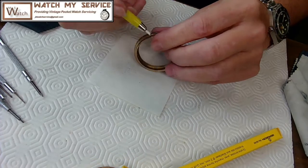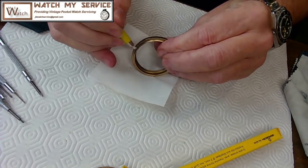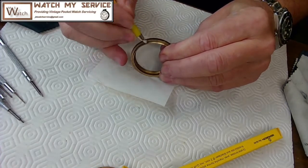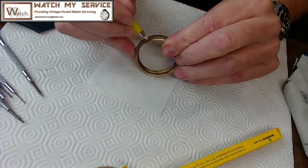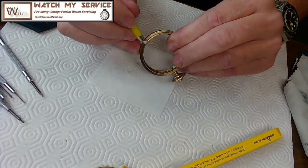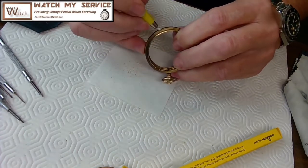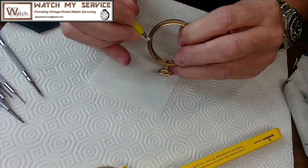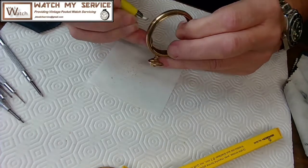So I thought I'd spend a little bit of time with this fiberglass pen and just go around the case like this, with a little bit of watch paper on the bottom to collect what falls down. This will get rid of anything that's causing it to block up. I was going to put it in the ultrasonic cleaner, but I was a bit concerned about the liquid getting in there, so I decided to just do this by hand.